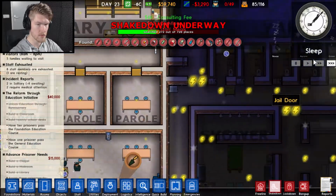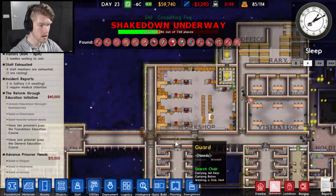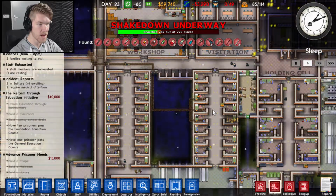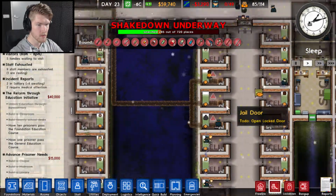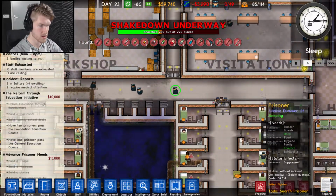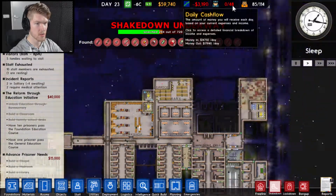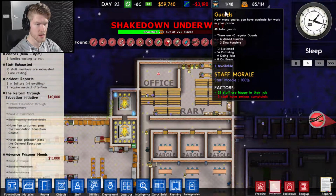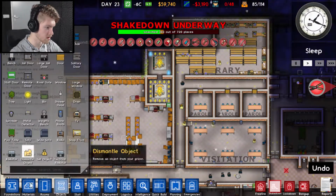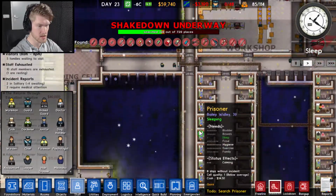We are losing... Wait, we found more tunnels? Oh my god, that's how they got out. That is mad. What a way. What a way to go. We're actually going to fire one of these guys because I think there's 41 now and I don't want there to be 41. We are definitely going to need some more money though. No, there's actually 48 guards in total, but I think there's 40 guards. Yeah, 40 of these guards. 6 of these armed guards. I think we can actually do it 5.